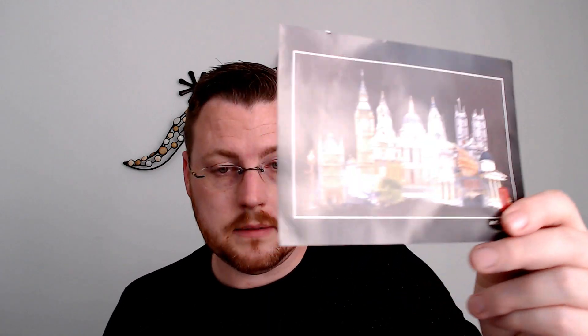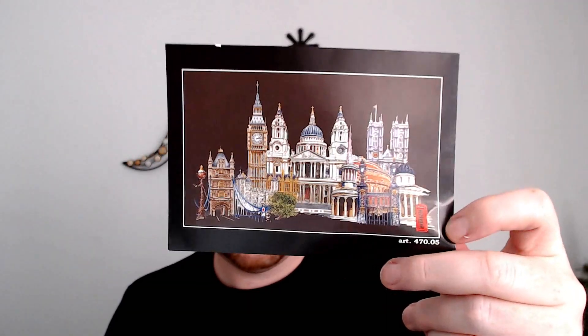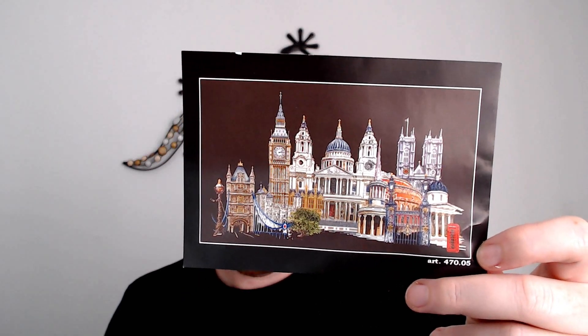Next is my second project: London by Kia Governor. I started this for my birthday project last year. It's on 18-count black Aida, one over one, with the called-for threads from the kit — I believe they're DMC as well. I've taken it off the Q snap because my main focus is going to be Henry, but whenever I pull London out again I think I'm going to reposition the Q snap.